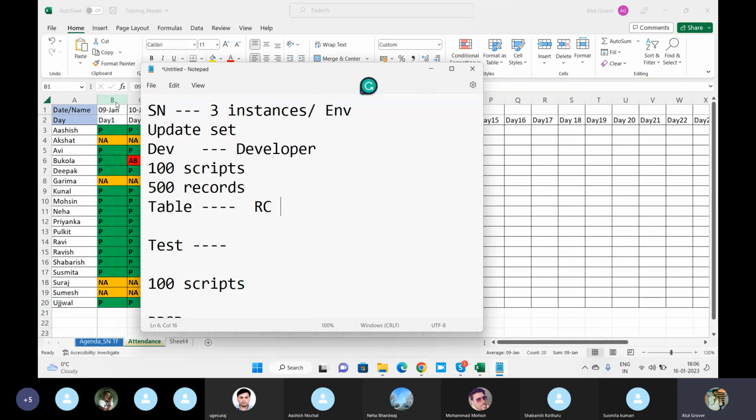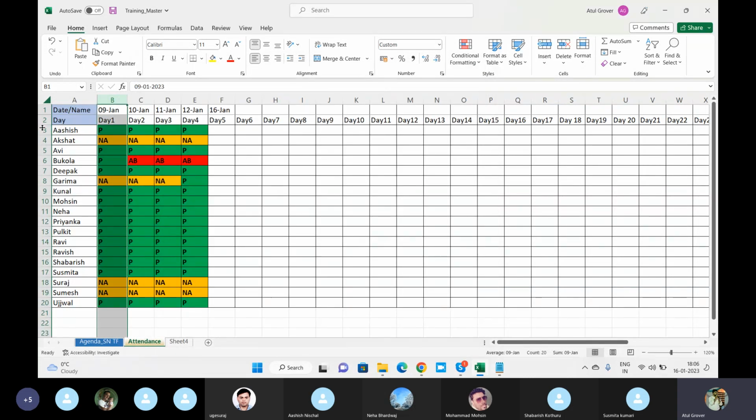Now I come to this point. Even these questions can be asked in your examination: what is a row, what is a column. So you should know that a row means a record. This is a complete record. If anybody says, I want to know about Ashish, I can say, here's Ashish's record. Day 1, day 2, day 3, day 4. If I go to the other tab, you can get the fees information and details as well. But this is a column.